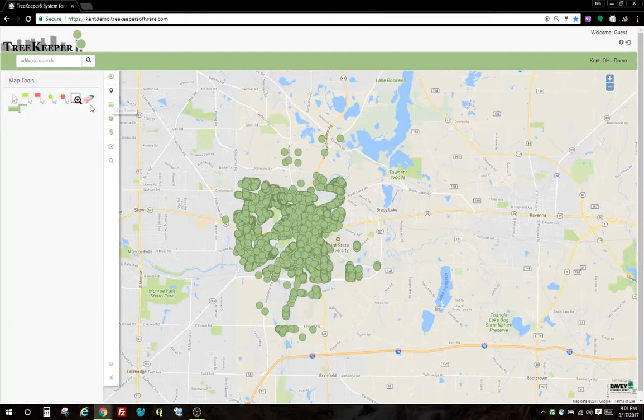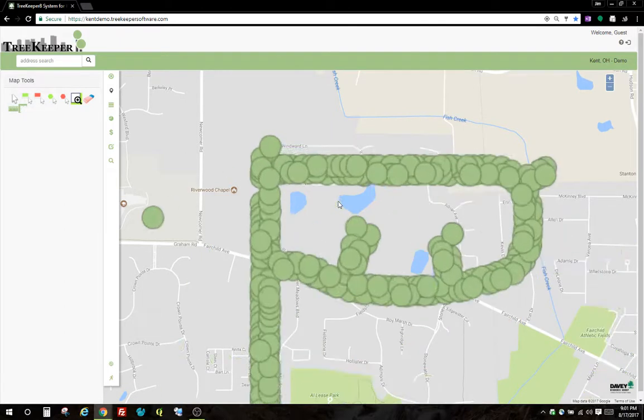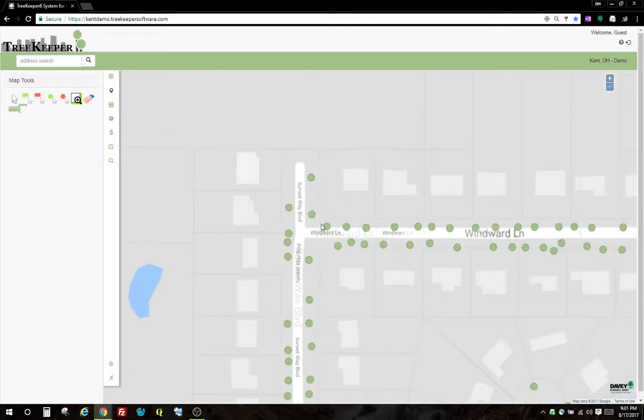Another way that you can zoom in is to select this box and draw a square, and that will allow you to zoom in. A little bit of a pro tip: if you are using a computer with a mouse and keyboard, if you hit shift and left click to draw a square, you can zoom in by using the shift left click. So however you want to zoom in or out, those are the basic mechanics that are involved.